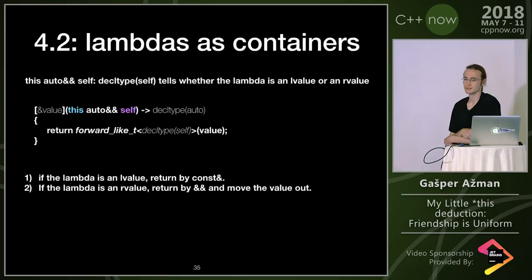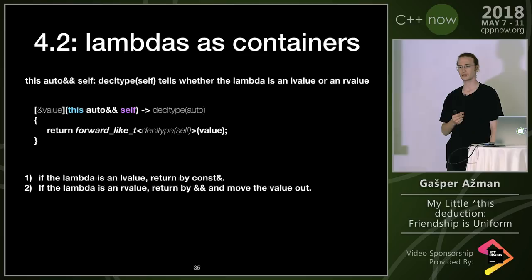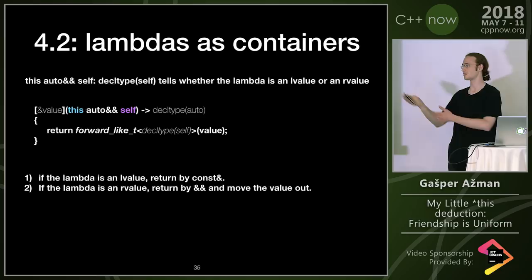So I want a shorter name than that for it, because I'm going to write it in most places that I use this. We've tried to shorten forward, that didn't work out. Look, I am perfectly fine with any solution or bike shed to forward like. In fact, forward like is not in the paper. It is supposed to be a separate library addition that will get bike shed to hell and back. But it turns out if we ship this as a language feature, something like forward like is needed. Fine. Is that short?